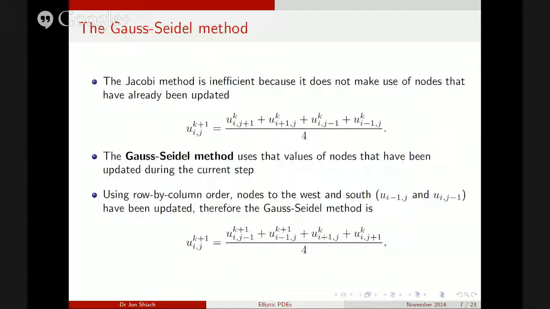And that's what we're doing here. So if you notice the superscript, remember this isn't a power, it's just a superscript. The node to the south, which is that one, and the node to the west have the superscript k plus 1. That's because we're using the k plus 1 value. Okay, so that's the Jacobi method. Generally rubbish, but it's used for comparison and teaching purposes. That's what's called the Gauss-Seidel method.